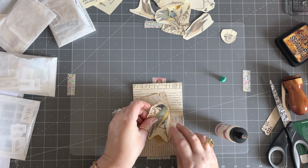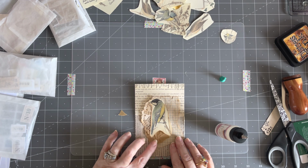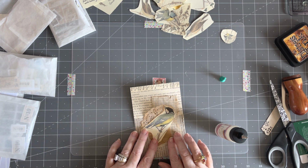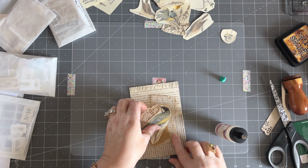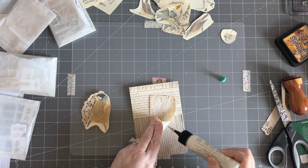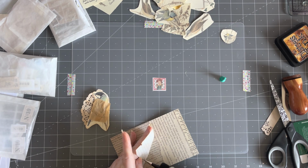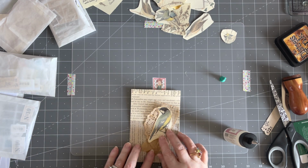What about this? Yeah, okay. I just realized he needs to go at more of an angle. There we go. Got it, got it, got it. Oh no, where did I have that? Down at the bottom, right?